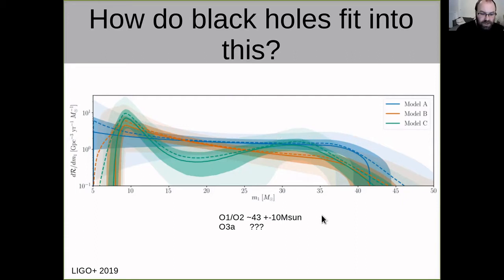what black holes. But one interesting piece that we can look at is up at this top end, around 40, 45 solar masses, where there is seemingly a drop in the number of black holes. This is what we call the pair instability mass gap, where we think that you stop making black holes above this limit until some later point where you can make black holes again. And LIGO, from the first 2 observing runs, says this is about 43 plus or minus 10 solar masses. I'll talk a little bit at the end about the O3 data, what that says.